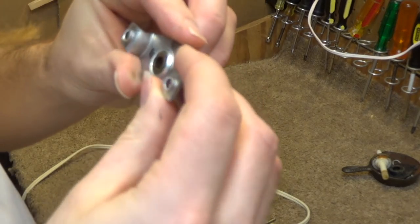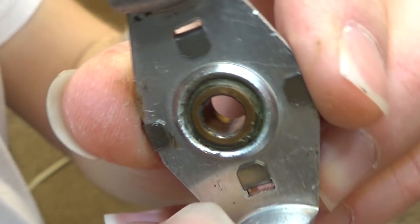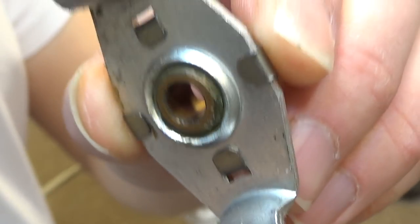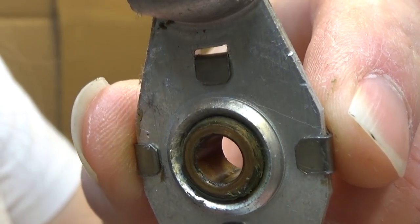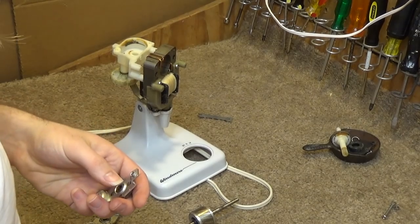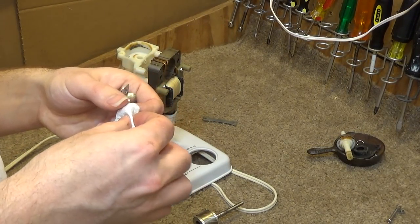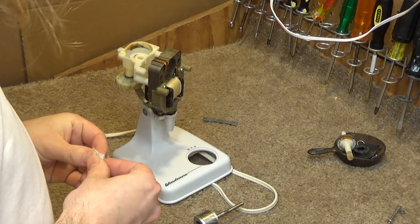You can actually see the accumulation of the lubricant inside the bearing where it dried up and hardened. Oh, I can see it. I don't know if you can. And that's why the spin down time is so limited right now, because all that junk is essentially counterproductive, compared to what oil is supposed to be doing.